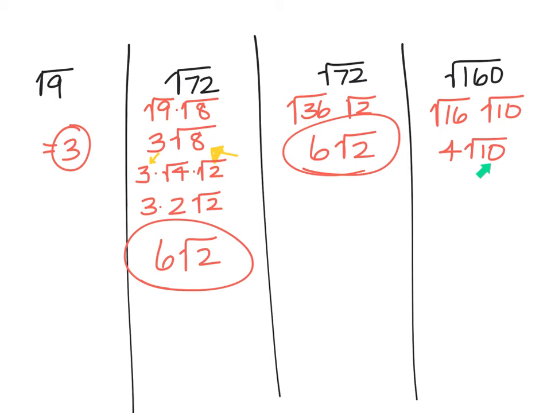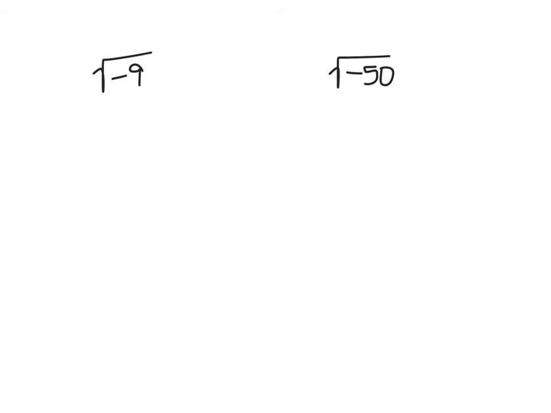In fact, the only numbers that could potentially go in, 1, 4, and 9, those are the only perfect squares, and none of them go into 10, which means this right here is your final answer. There's nothing else you can do. Okay, so this is where our little imaginary friends come from.